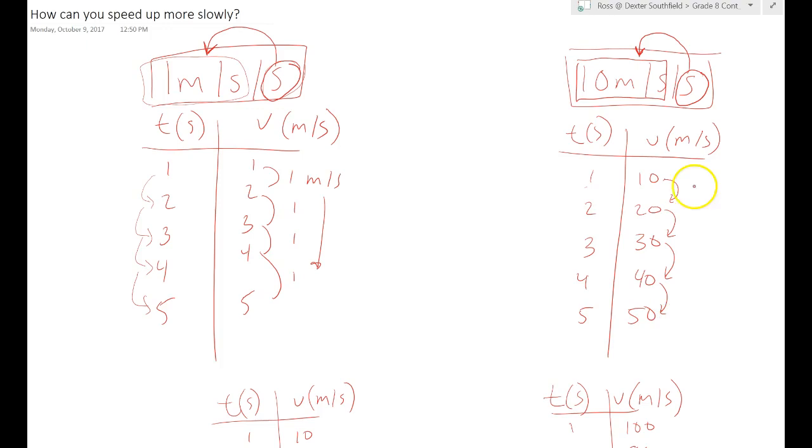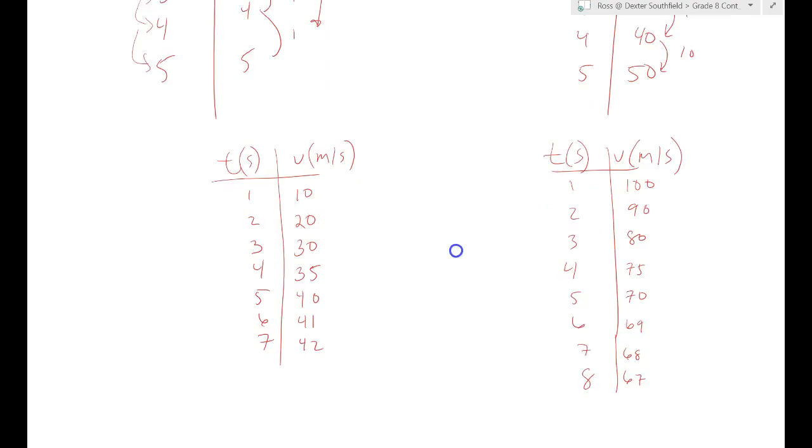So after the first second, you're going 10, then 20, then 30, then 40, then 50 meters per second. And the reason for that is every single second you go up by a jump. Remember, we're talking about this box here representing our jumps of 10 meters per second. Going from 10 to 20 is a jump of 10. Going from 20 to 30 is another jump of 10, which is all represented up here in our rate of acceleration. Every second, you go up by 10 meters per second. So that should be pretty easy, and that should be something that we're okay with at this point.